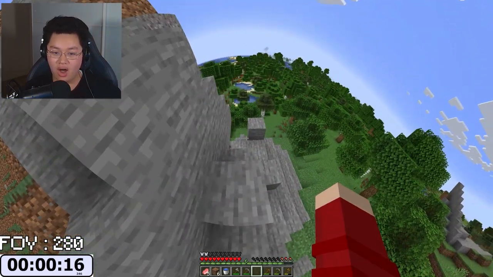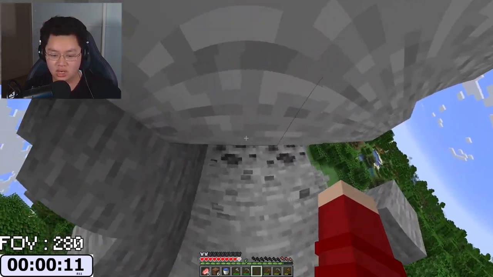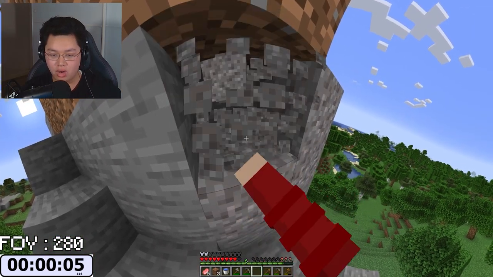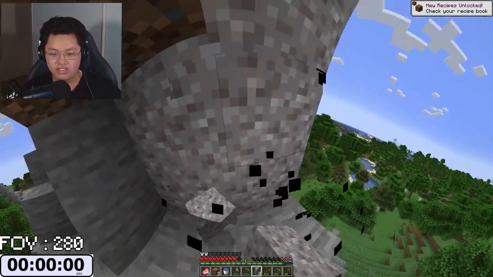Oh my goodness. It's so hard to climb as well. Bruh, it's so hard to go. Ouch. Okay, so let me try to get... Let me get gravel. Okay. So I'm going to get myself gravel like that. Okay, so hopefully I got one flint at least.